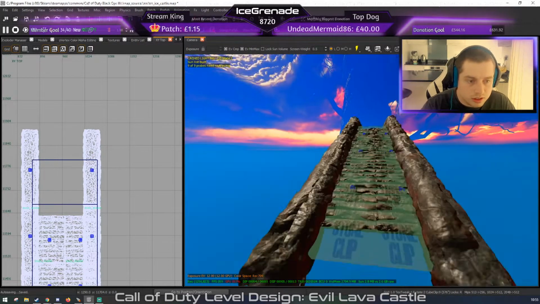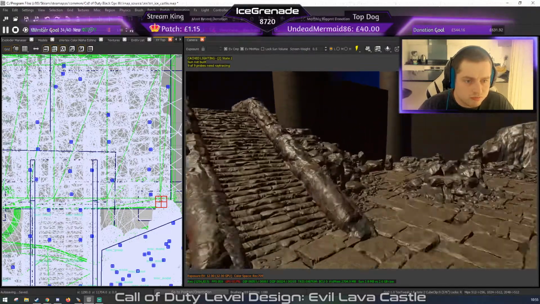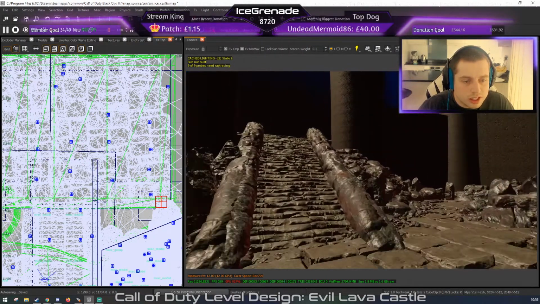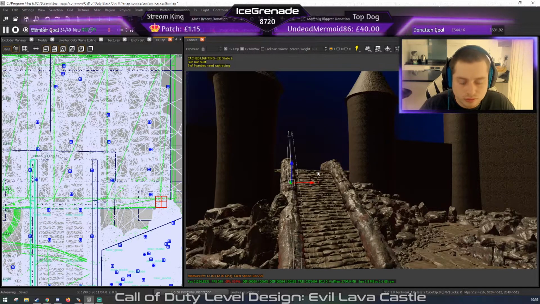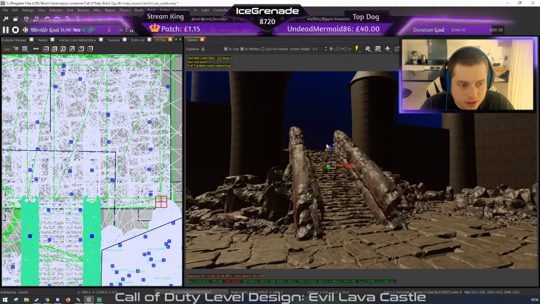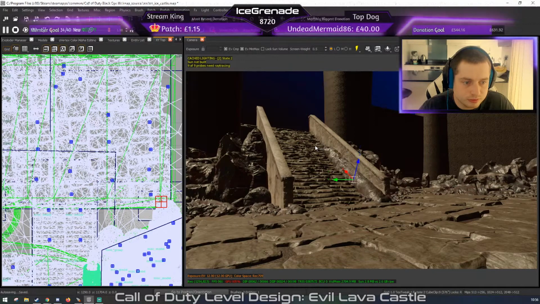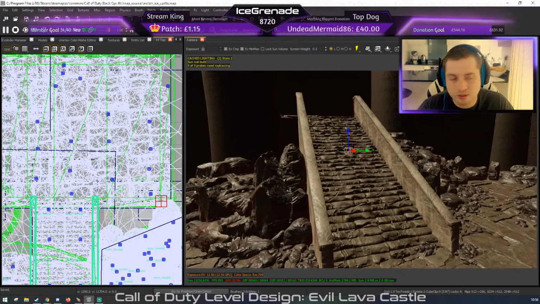Let me just temporarily delete that. See how this looks. Kind of looks like crap. I don't know what looks better. It kind of looks cool, but let me try just double stacking these. Nah, I prefer this look, I think. I could always change the material on this model to make it match.